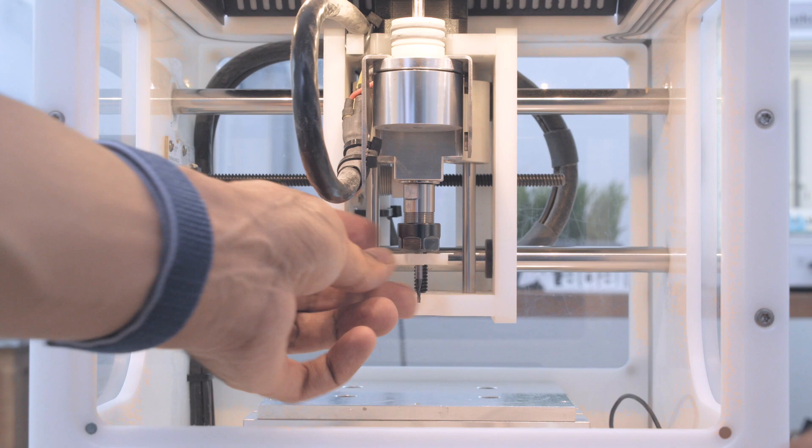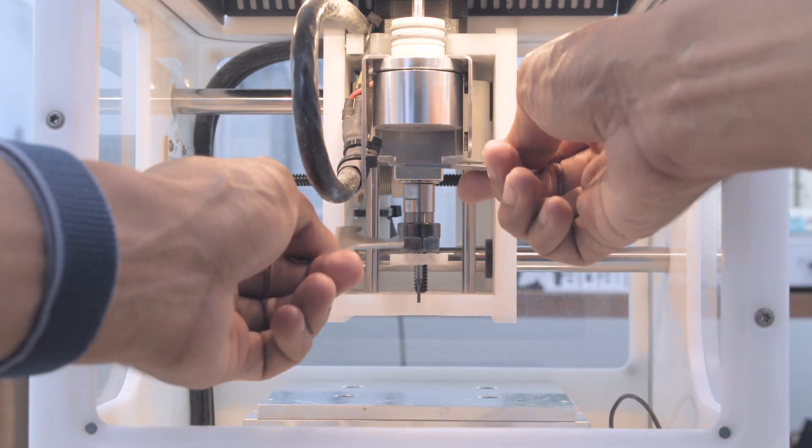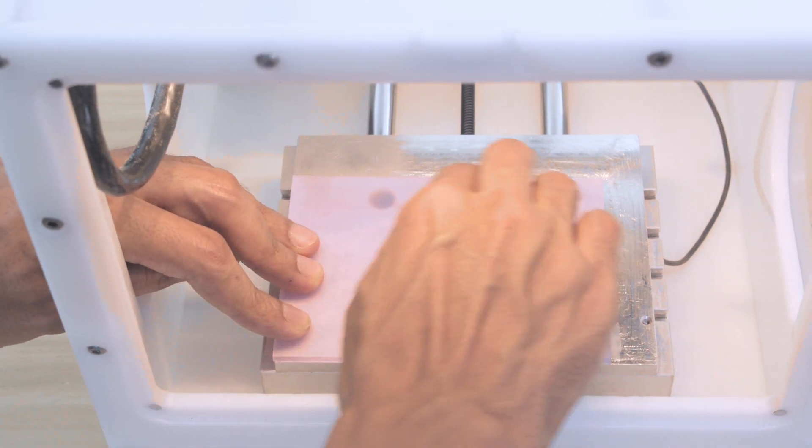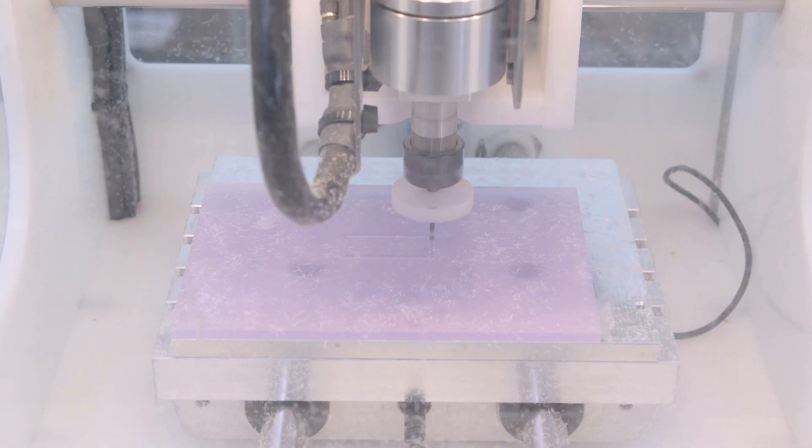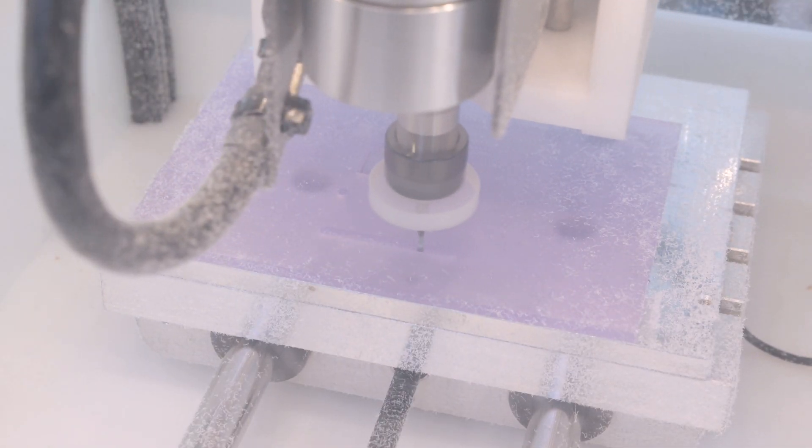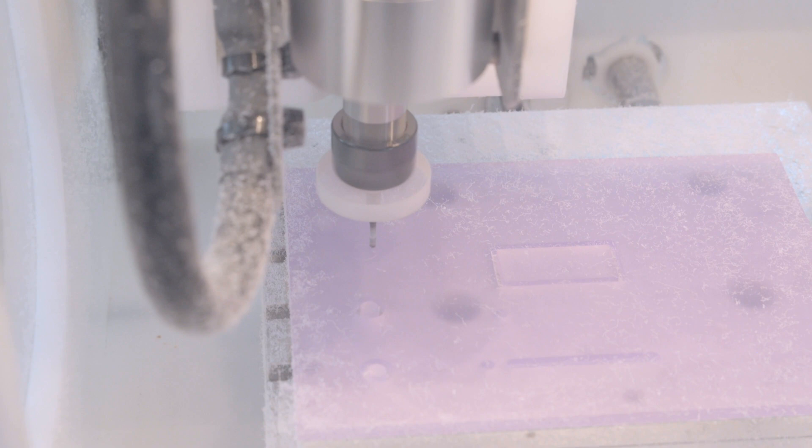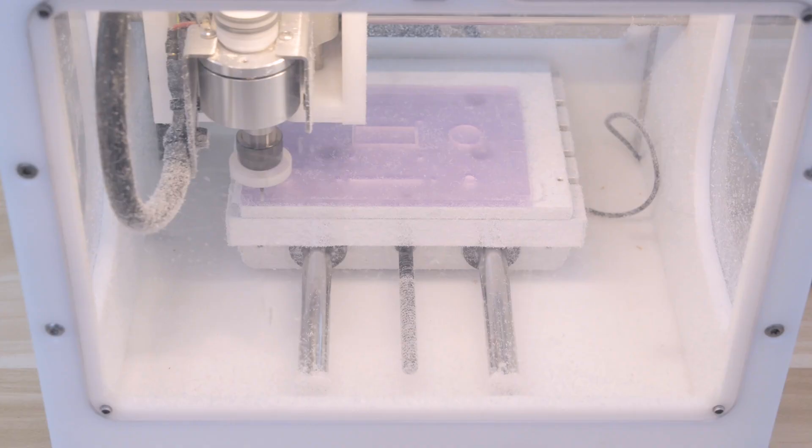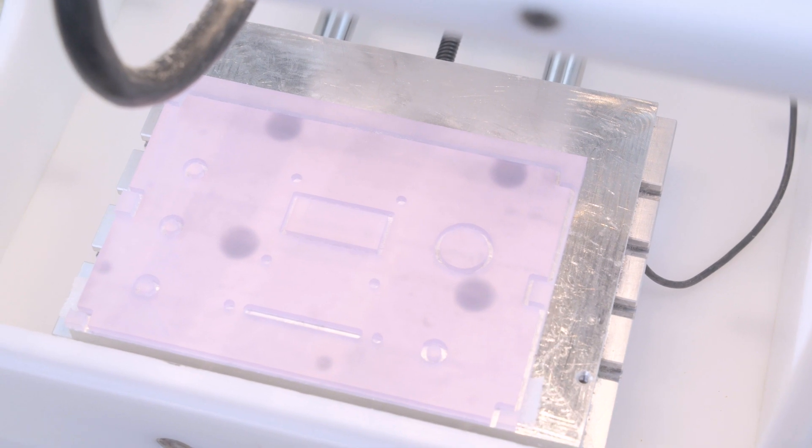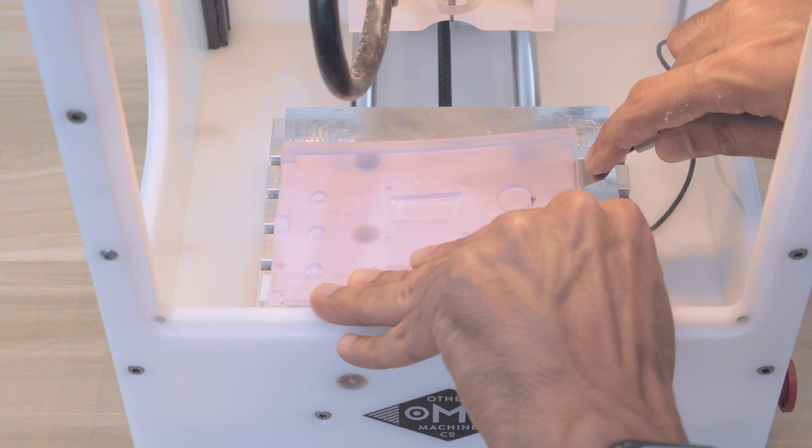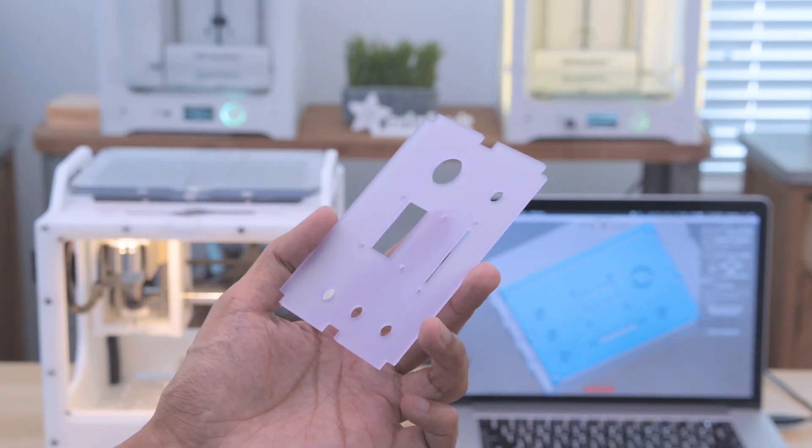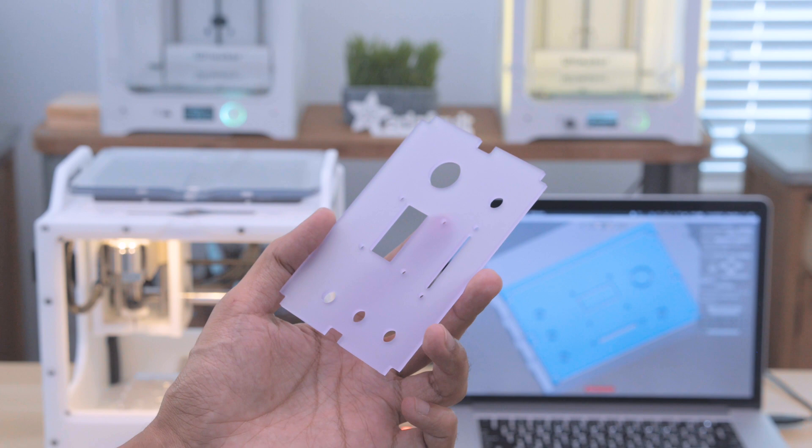Onto the acrylic, using a 1/16 inch flattened mill. This tool is ideal for cutting our acrylic panels. I used double-sided Scotch tape to adhere the acrylic to the spoil board. Milling the acrylic took a bit longer than the wood because the max depth is about 0.1mm. The top panel has most of the mounting holes, a slot for the slider, and a cutout for the display. Again, using a bit of alcohol to remove the acrylic from the spoil board. The top panel looks really nice in this frosted purple color.